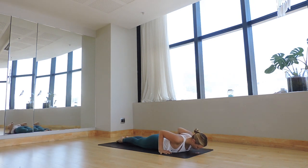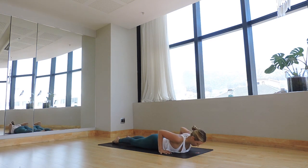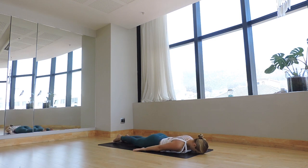As you inhale, just lift through your head and neck. Find your low cobra. Have your gaze slightly forward and down so that neck can be long. Feel your belly pressing into the mat. Inhale and exhale. Inhale, lift your chest just a little bit higher. And as you exhale, bring the forehead down to the mat. Take your arms alongside your body. We're going to prepare now for Locust or Shalabhasana.